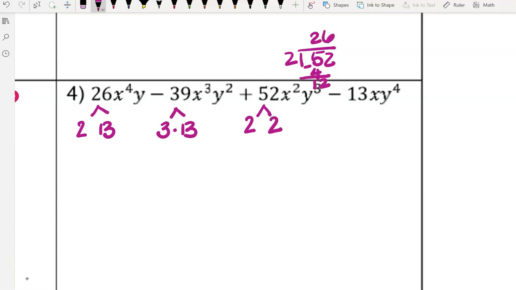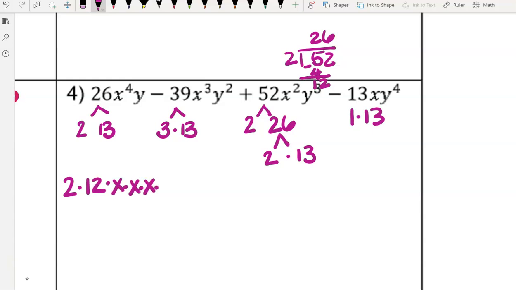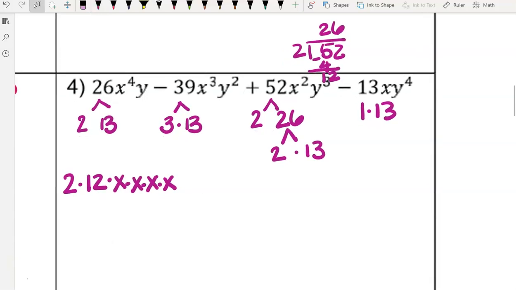So currently, we are breaking down as 2 times 26. But 26 is not a prime number, so we can go 2 times 13. And then 13, guys, is going to be a prime number, so it's just 1 times 13. So we can write it like this: 2 times 13. 2 times 13 is going to be 26. Eventually you do need to get really fast at these multiplications. So if you are struggling, then I highly recommend that you study your times table.